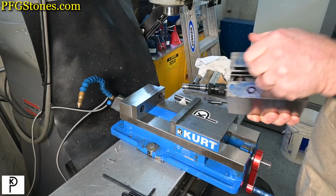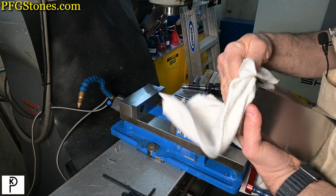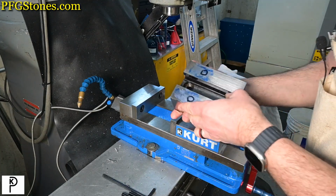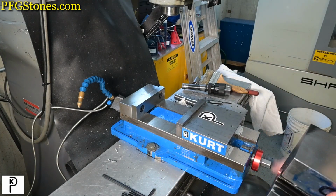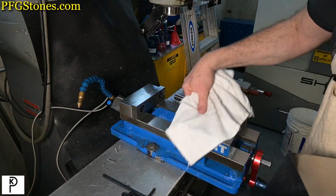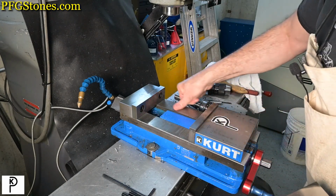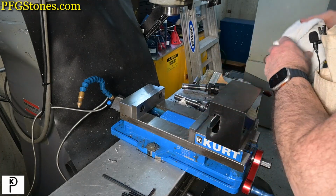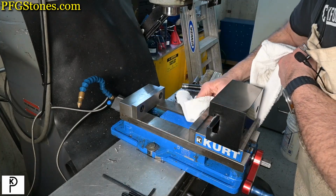Let's do it. Okay, so we're back with our tool block off the lathe. Fresh off the lathe, and we're going to put the axis for our two holes this way, because that's the topmost scale on the mill, and therefore is the least chance of error. Of course, we actually have to get it in there. Well, let's see. I bet you know what's coming.